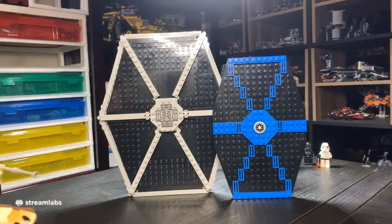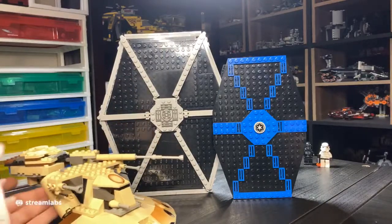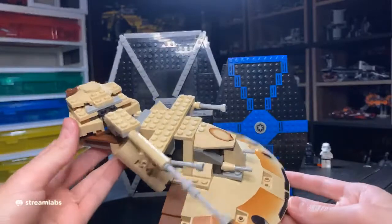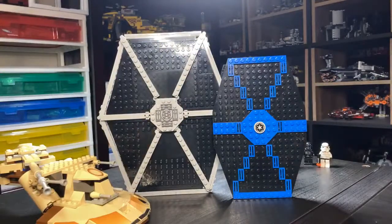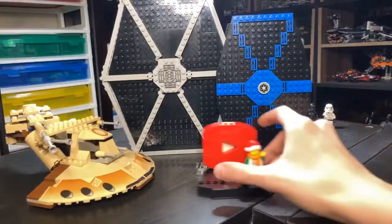And then we got this guy as well. Out of the old sets I own, this guy is probably my favorite. I really like him. Really like him a lot. But yeah, that's pretty much gonna do it for the build.